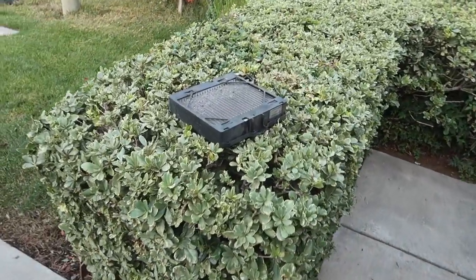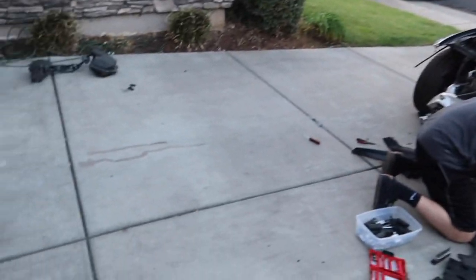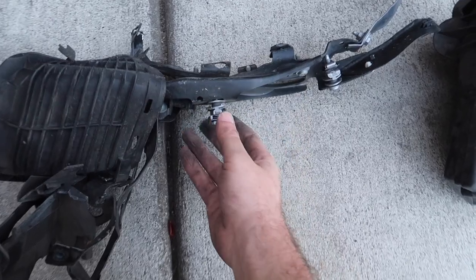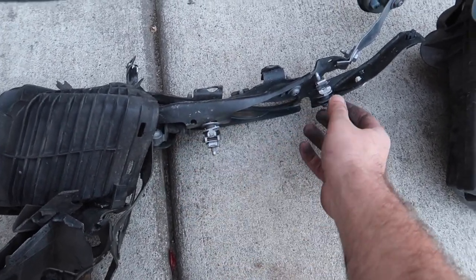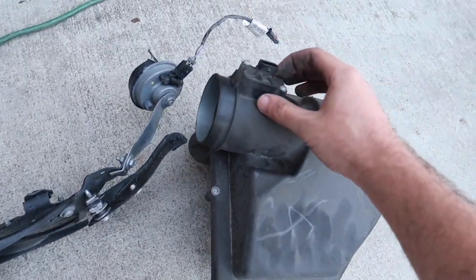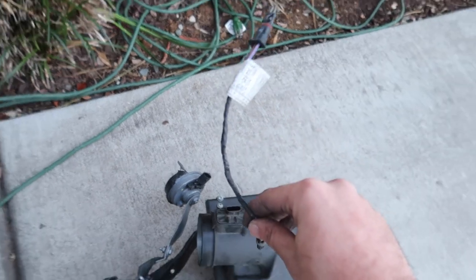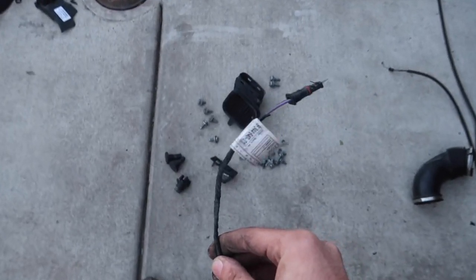This radiator, I think it is a radiator, I believe. This radiator is good on that side. This one's completely shot. I did get the intake out of this thing. What we're going to be reusing off of this is a bunch of the headlight screws, because those are very expensive screws. I think these are like 40 bucks each. So we're going to reuse those screws. As for this, we just need to get the mass airflow sensor off. And for this one, we pretty much just need this connector, because this needs to be soldered back to the car, or we're going to have to get a new harness.